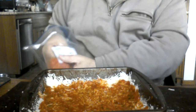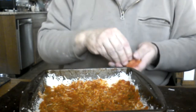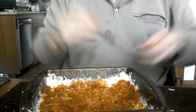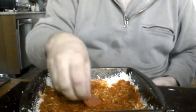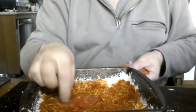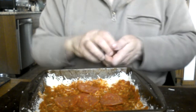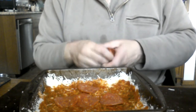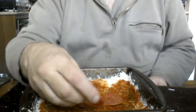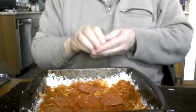Yes, I am using pepperoni. Shame on me — it's not gourmet, whatever, it's what I like. How much pepperoni? As much as you want. I actually like it kind of light because I love the tomato sauce a lot. Given the fact this is an 8x8 baking pan that you pick up at the supermarket for basically nothing, just use what you want.